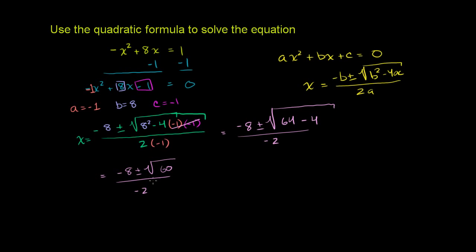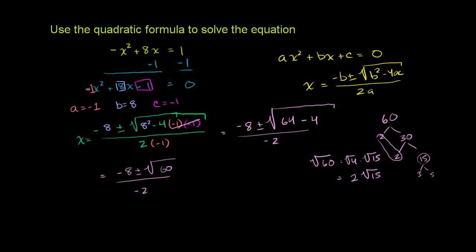And let's see if we can simplify the radical expression here, the square root of 60. Let's see. 60 is equal to 2 times 30. 30 is equal to 2 times 15. And then 15 is 3 times 5. So we do have a perfect square here. We do have a 2 times 2 in there. It is 2 times 2 times 15, or 4 times 15. So we could write the square root of 60 is equal to the square root of 4 times the square root of 15. That's what 60 is, 4 times 15. And so this is equal to, square root of 4 is 2, times the square root of 15.